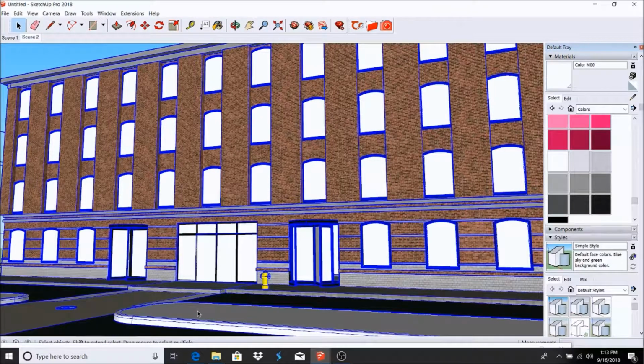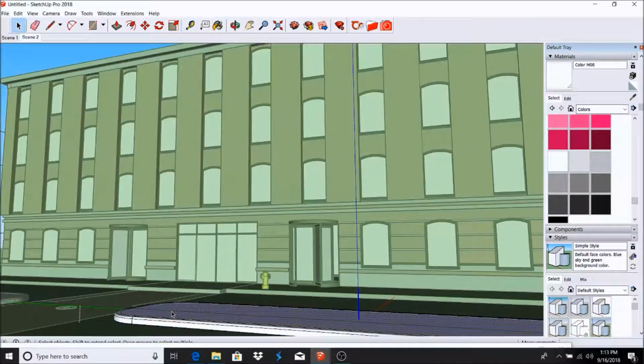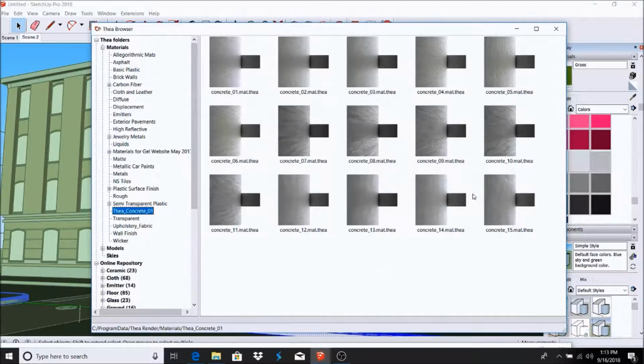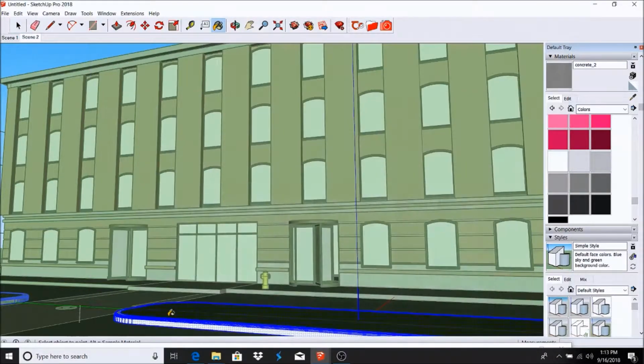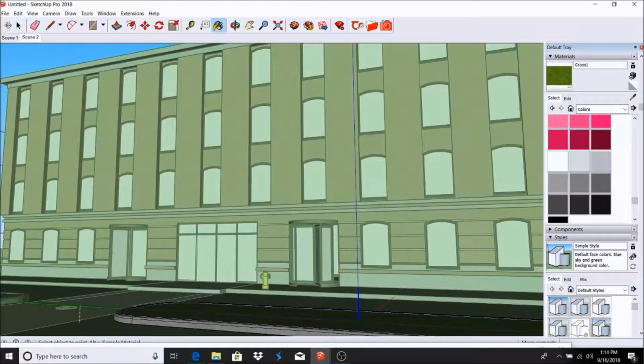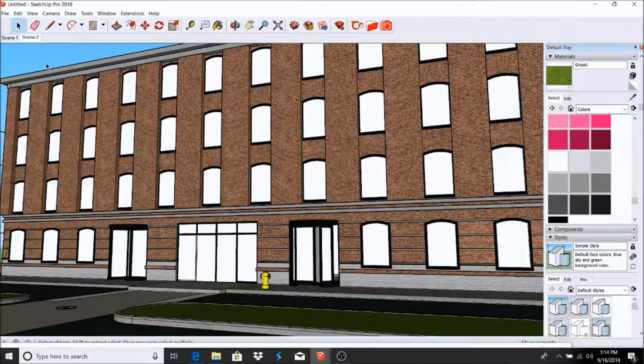Alright, because I'm going to add some trees, I'm going to go ahead and put some green in here. Do the concrete first, then I'll go back and change that back to the green. Alright, and we got that. So now that we have this, let's go ahead and do a rendering before I start adding my trees along here. And I might add 3D people. We'll see what we got going, but let's go ahead and do a render.